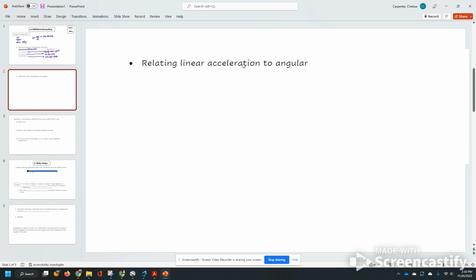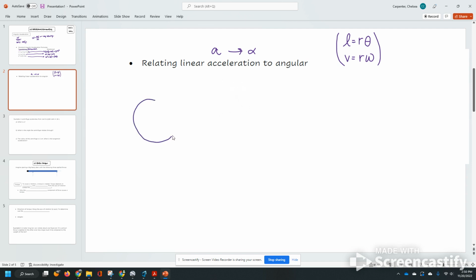So now let's relate linear acceleration to angular acceleration. Okay, so that's our a, we're going to relate it to alpha. We've related a couple of other translational to rotational quantities already. We have an arc length, which is in meters, is going to be our radius times our angle. Our linear velocity is the radius times our angular velocity. So those are two things that we've already talked about. So let's talk about kind of the same idea, but with acceleration.